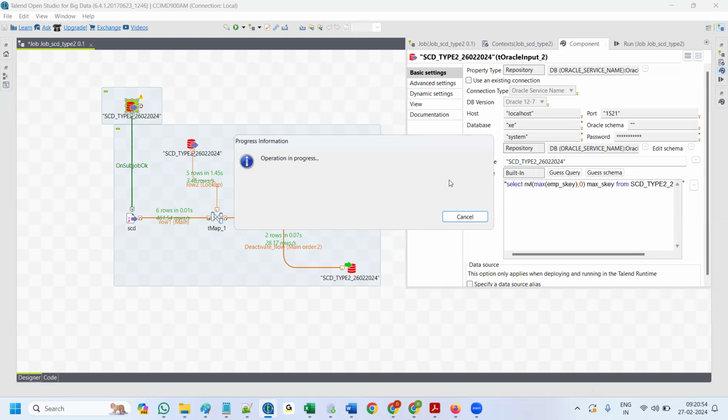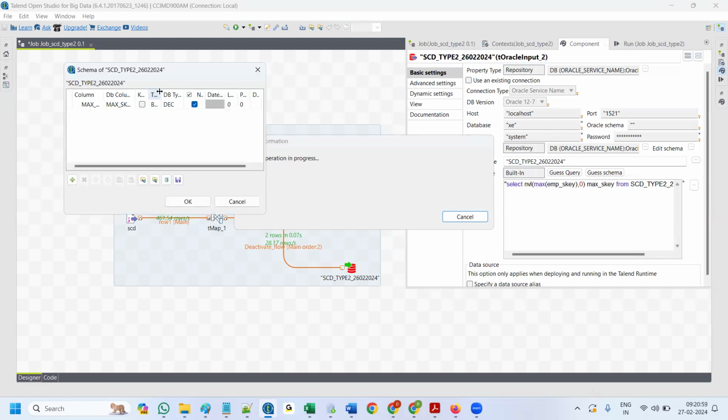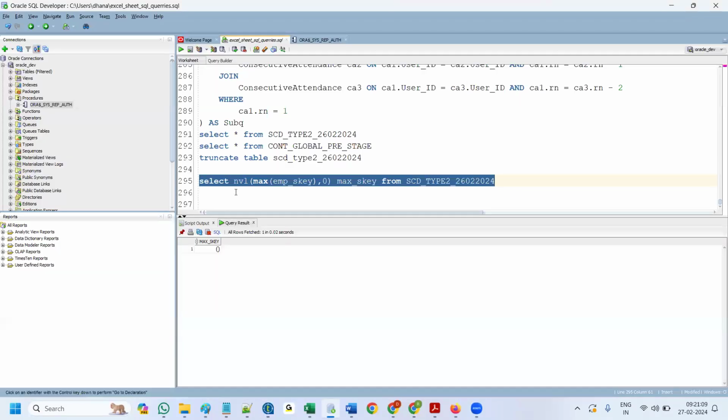If the query is correct, it should populate the table. Yeah, the query is correct. Otherwise, you get an error that the table or view does not exist. If the table or view does not exist, go to the database and create the script.